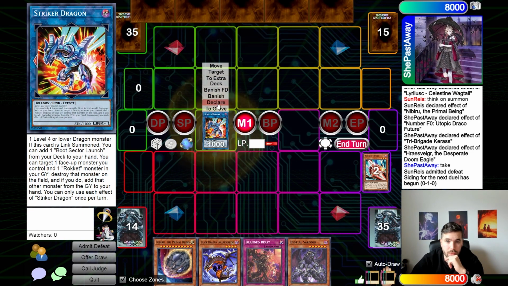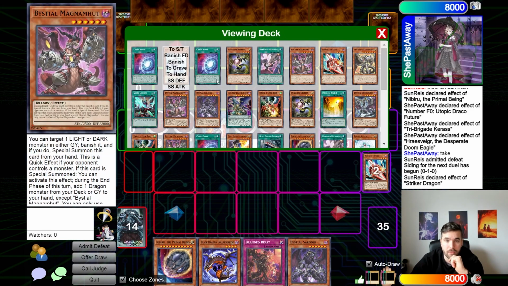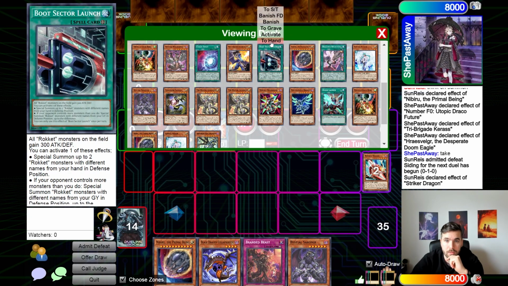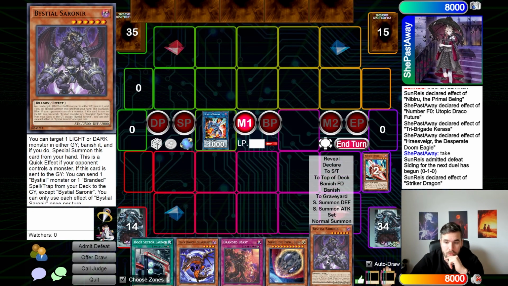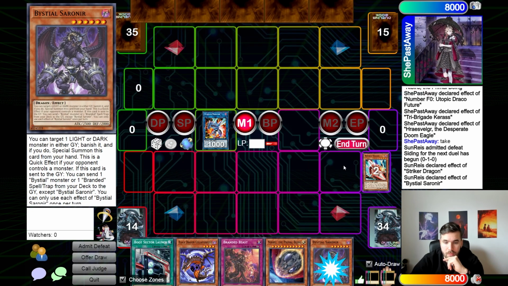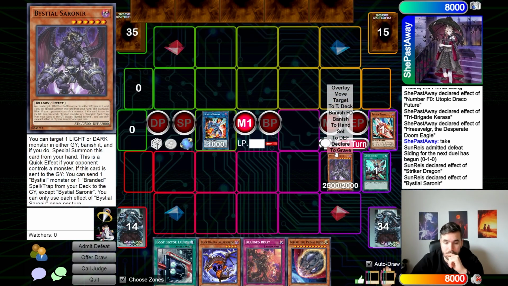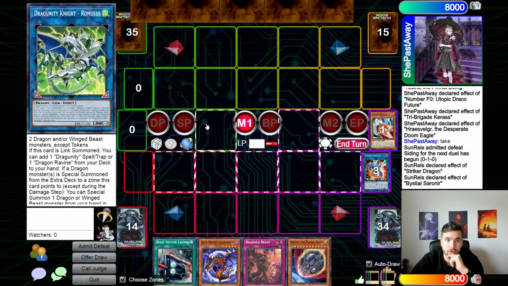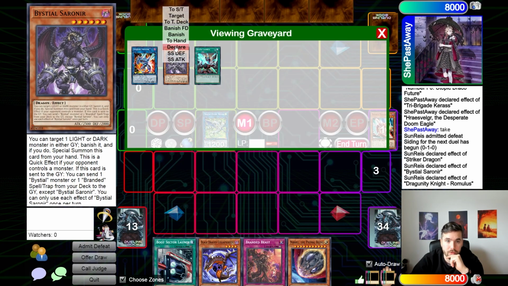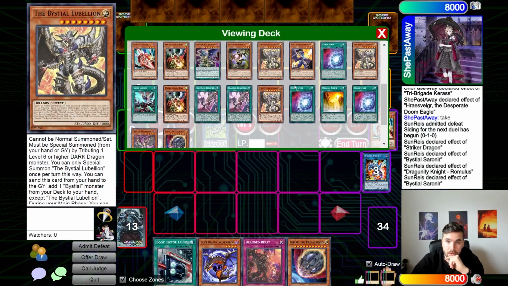Let's go into a Striker Dragon here. Effect Striker Dragon. Get us the field spell. Now we activate Saronia. This resolves. This is very important. Because now we can go into the Romulus, chaining 1 Romulus, chaining 2 Saronia, giving us a light in the graveyard, which is very important.